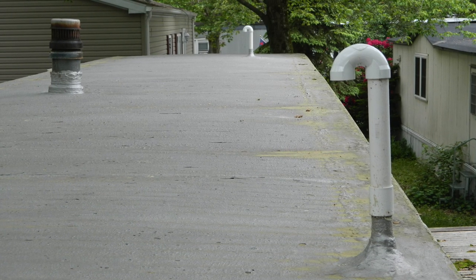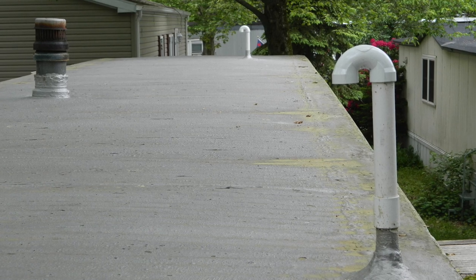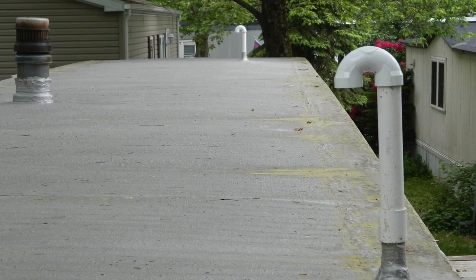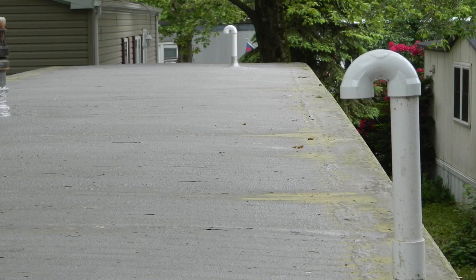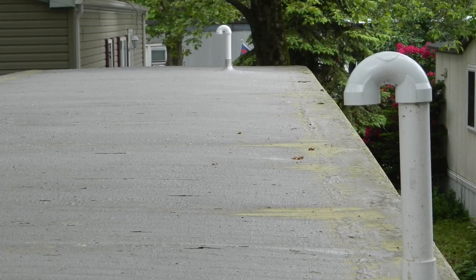Okay, I lied. This project wasn't really done yet. A few months later, in the spring, I replaced the screen with an elbow to prevent snow and rain from going down the pipe. I'm always adding on to something if it's an improvement. Stay tuned to see what my next crazy project is going to be.